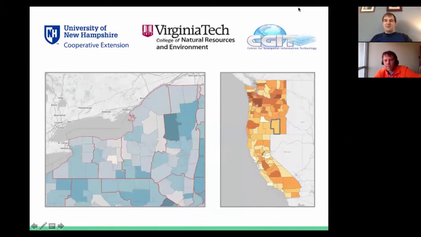Now, we mentioned it's on the front slide, and maybe John could talk a little bit about this. While John and I were with folks that got the grant and were spearheading this effort, the actual data, the development of the tool and a lot of the data work was done at Virginia Tech by the Center for Geospatial Information Technology. You can see their logo up there on the right.